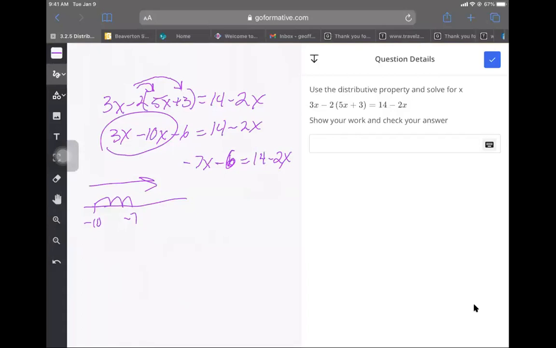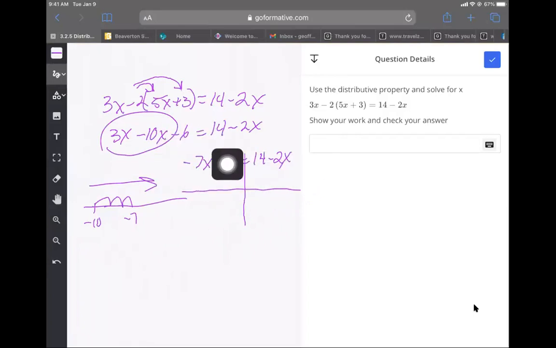Okay. All right, now we're done cleaning everything up. Now we can actually go in here and solve our problem. So let's put in our helper grid. Remember my rule is bring your smaller x to your bigger x. So which is the smaller, negative 7x or negative 2x? Which is smaller, negative 7 or negative 2? Negative 7, right? Remember, if it's farther away from 0 going this way, it's smaller, okay? So that's that rule. So that means we want to take this -7 and bring it over here.